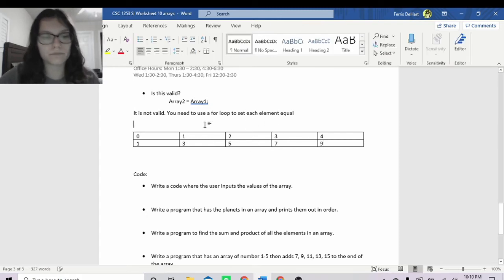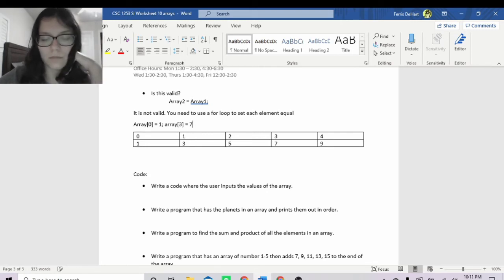And so array of 0 would be equal to 1, and then array of 3 would be equal to 7.